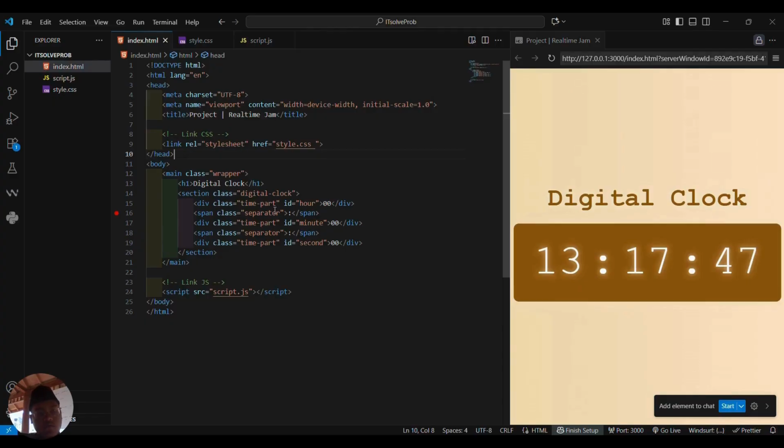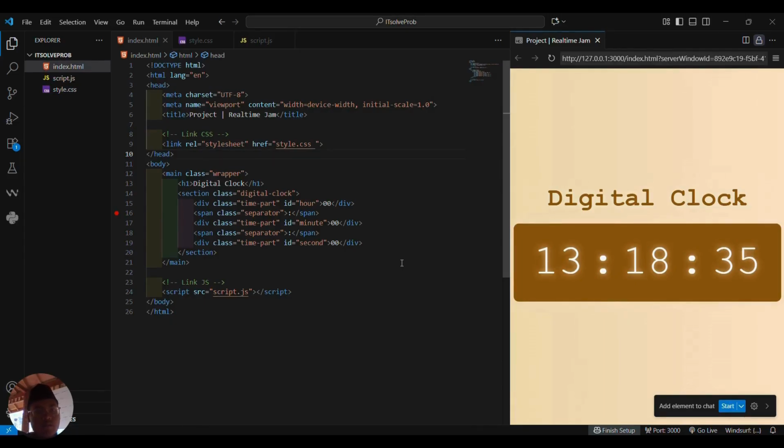Browser keeps old files to make websites faster. This is called cache. But for developers, cache can cause confusion. You change your CSS, but nothing changes on screen. So don't forget to reload your browser every time you change it, or you can also use an extension in VS Code. After doing this, your new CSS will apply.